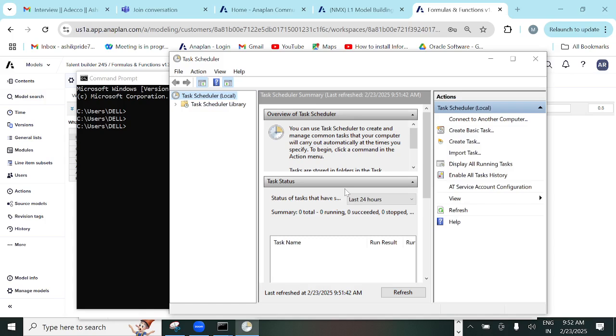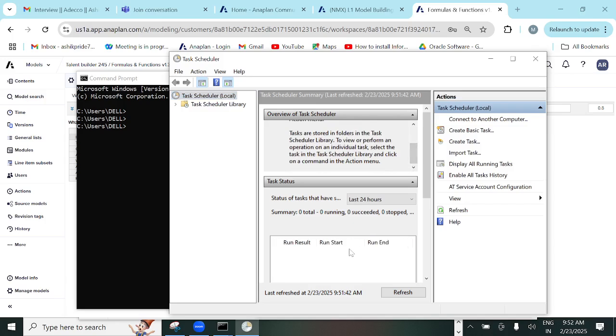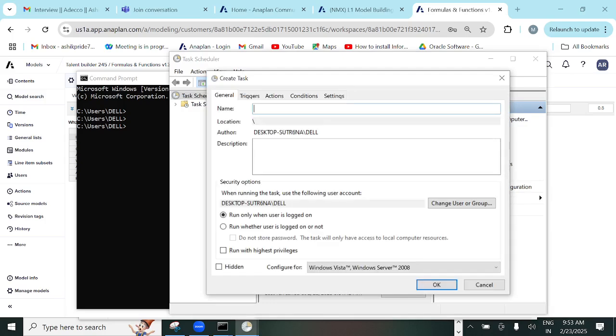So, sir, in that way also we need to give the same details, right? Workspace and model ID, everything? Yes, everything will be the same. Where can we give the details for these scheduled tasks? If you create a new task here, it will ask for everything. Here only we need to give the task name, which task we need to start and everything. We create the task, and here only we give the details, like our source location and everything.